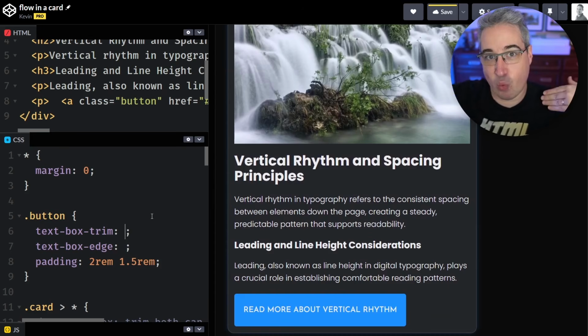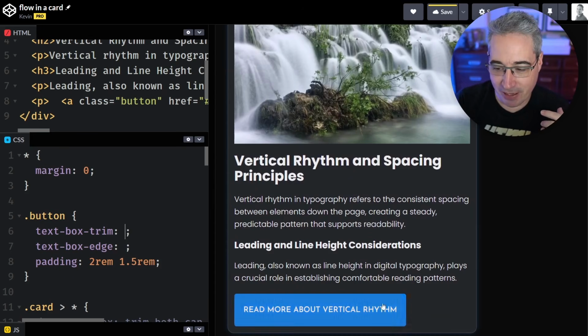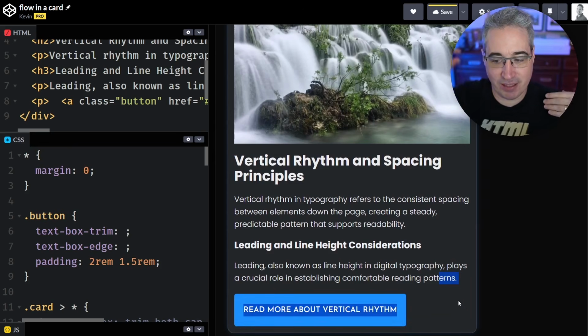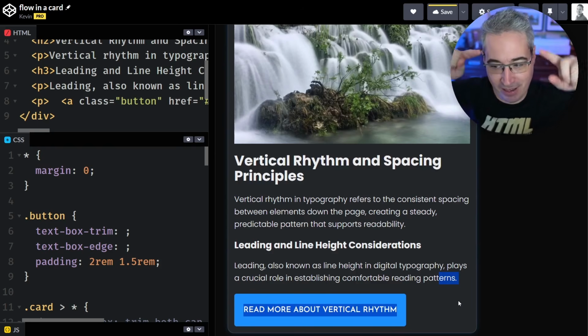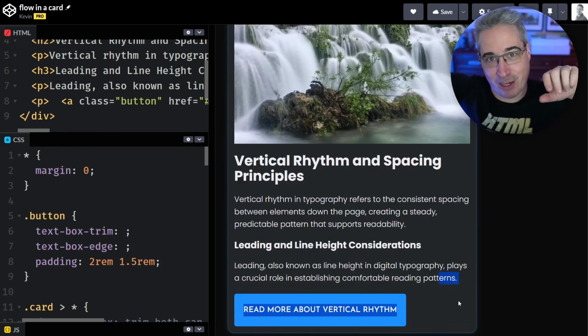So the trim is saying, where do we want to remove the empty space? And if I come and I select this text, there we go. With it selected there, you can see there's a small amount of extra space on the top of the font and a lot of space underneath it. And that's what's causing this imbalance between the top and the bottom. And our padding is being added. Like if you look at that darker blue box, the padding is equal on the top and bottom there. But because we have that empty space, it visually doesn't look like that.